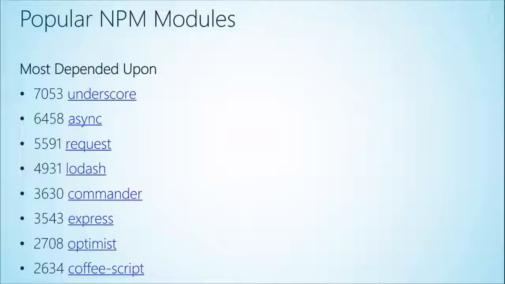Yeah, I mean, there's a bunch, whether it be async, request, popular NPM modules. Once again, anytime you're doing anything with APIs, there's always modules for that. If you're doing anything that's like utility-based, there's always modules for that. So always just take a look for what there may be before you go ahead and try to write your own.